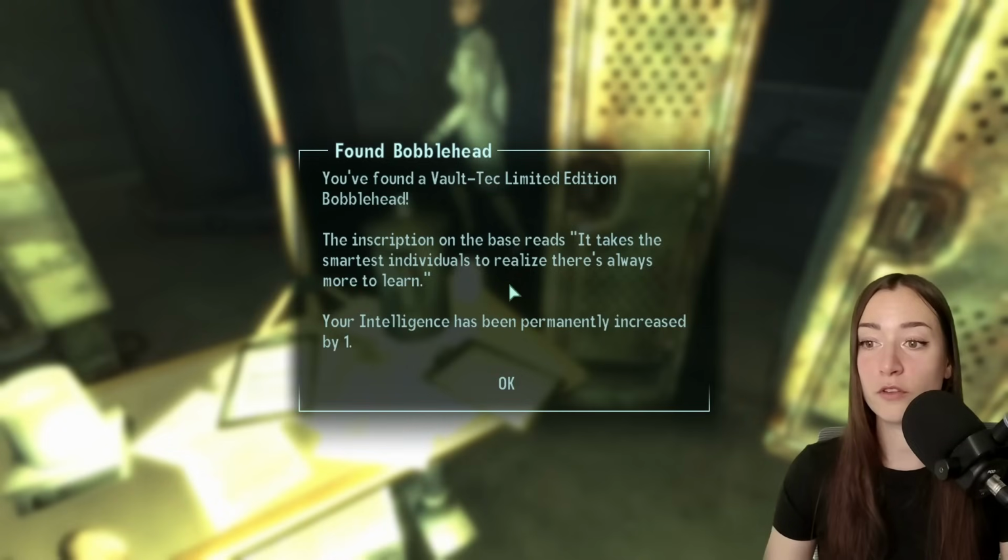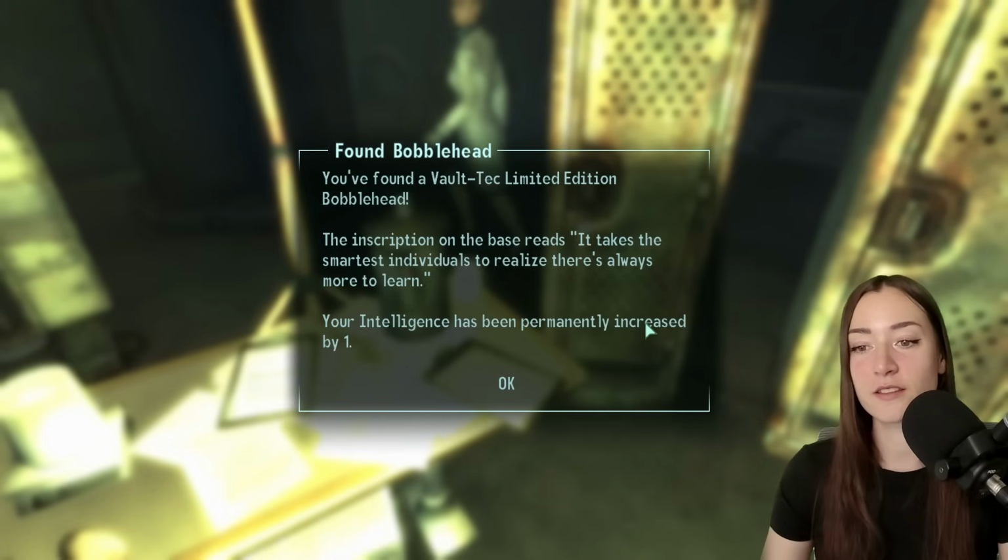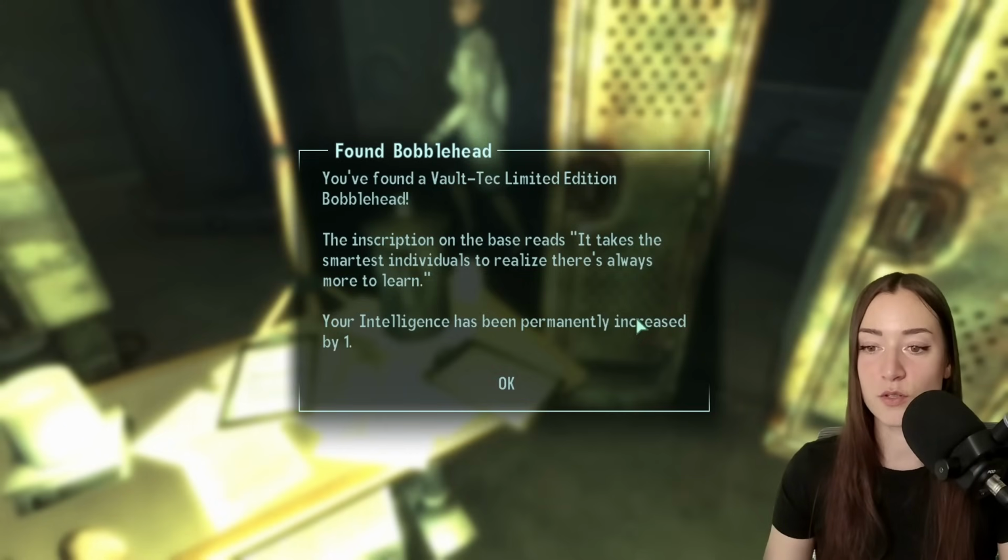Oh! You found a Vault-Tec limited edition bobblehead. The inscription on the base reads, "It takes the smartest individuals to realize there's always more to learn." Your intelligence has been permanently increased by 1.